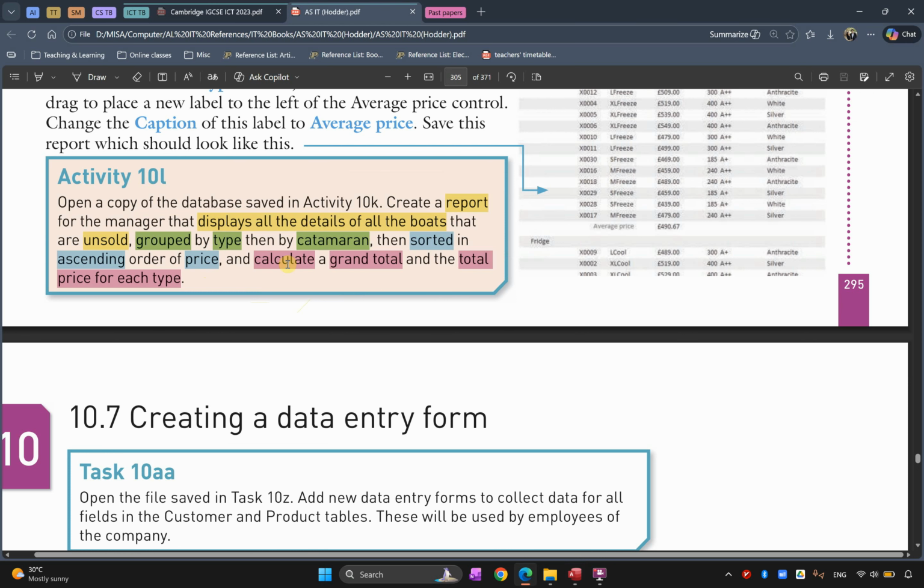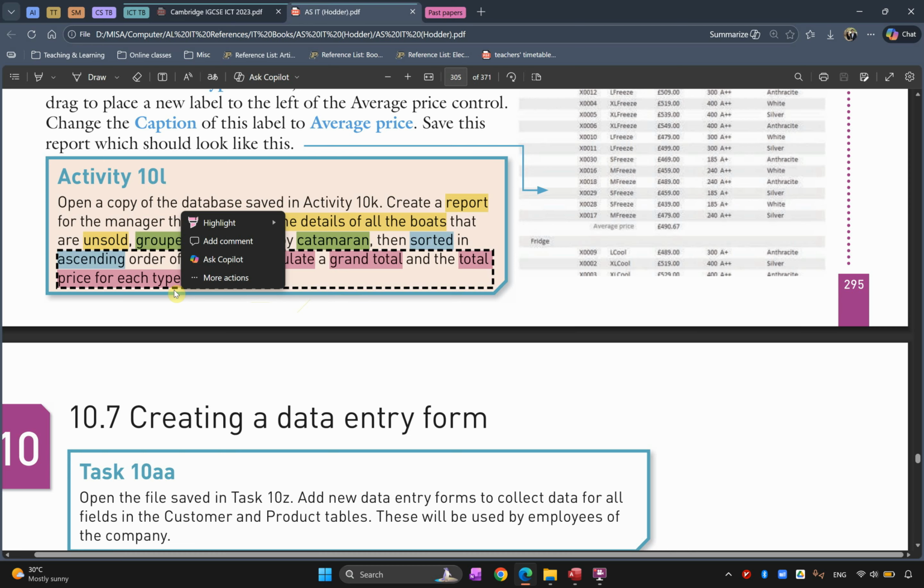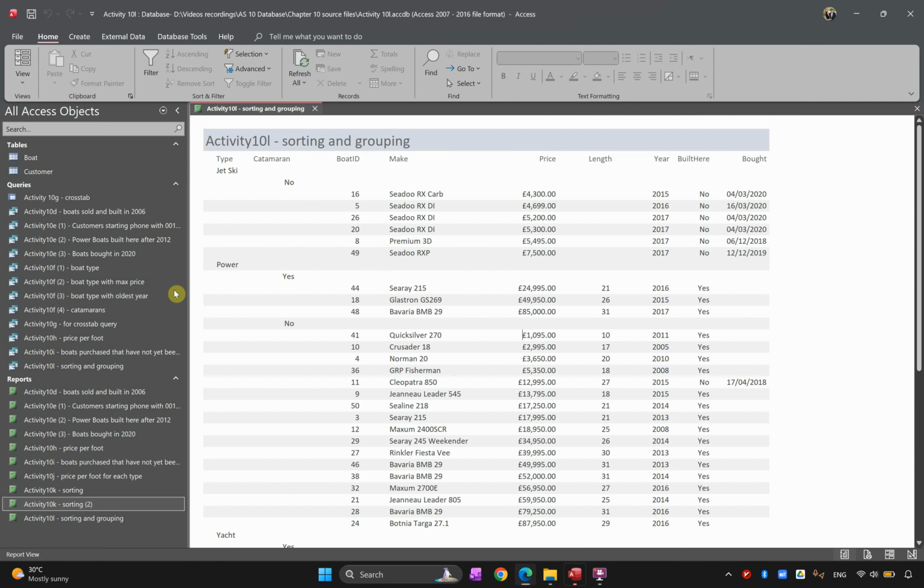Now let's do the final thing, which is calculating the grand total and the total price for each type. So here we're going to calculate the total price, which is going to be in the final one, the total for all of the prices, including all the categories, and we want the price for each type, for boat, for jet ski, and for yacht.